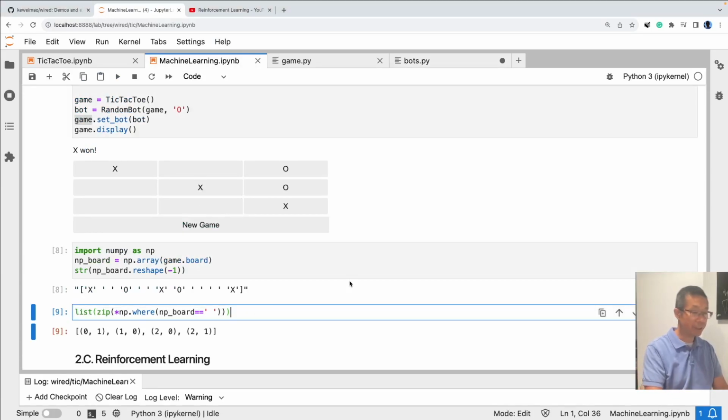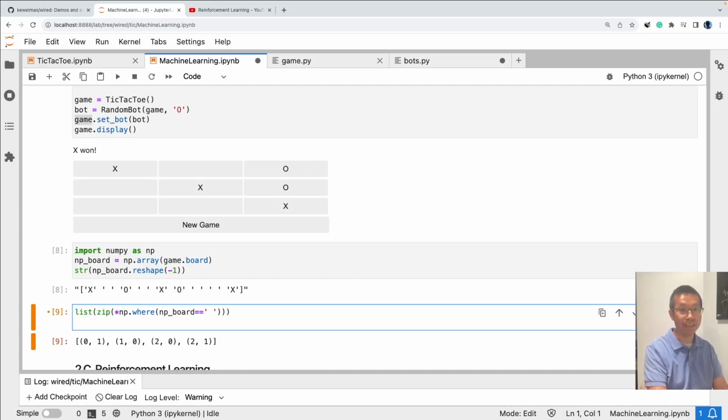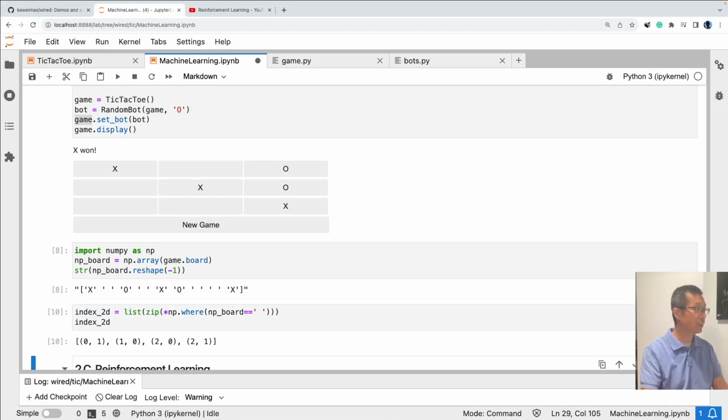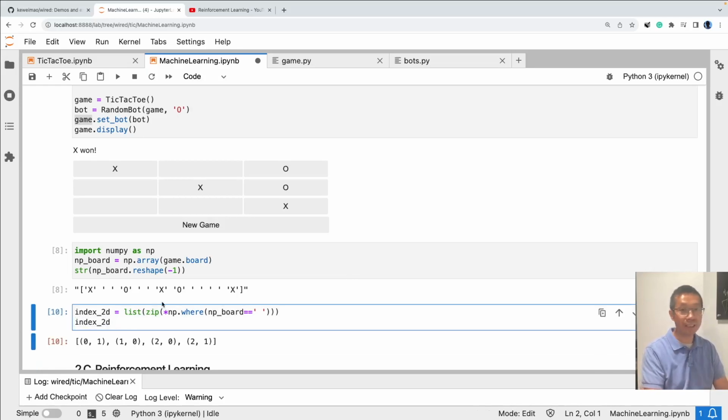So remember, this is one-dimensional, and if I assign this, for example, to something called index 2D, and I print those, index 2D is index 2D. Now I'm going to take the index 2D and put it as part of, let me reconstruct this, I'm going to create an array based on this numpy function.